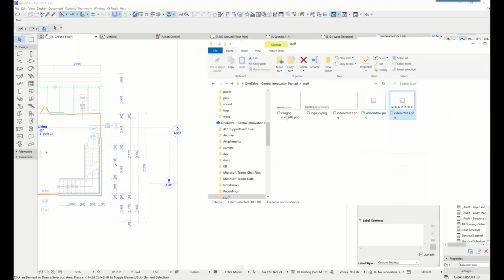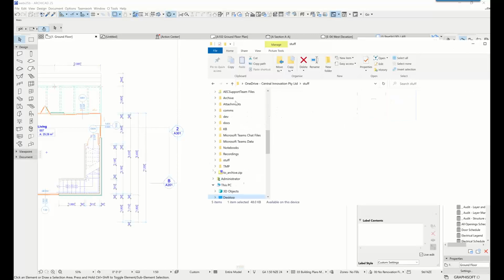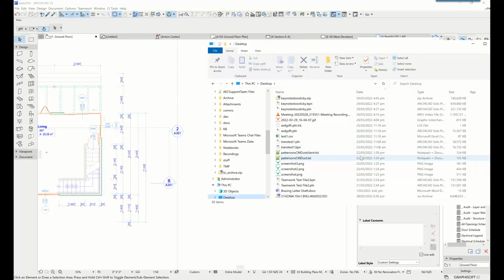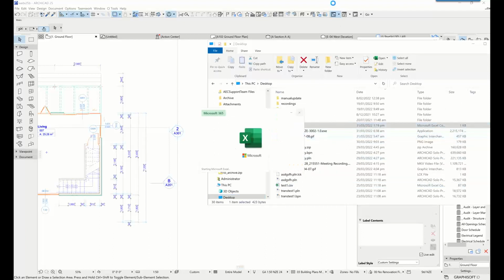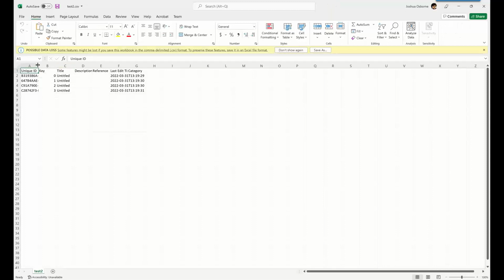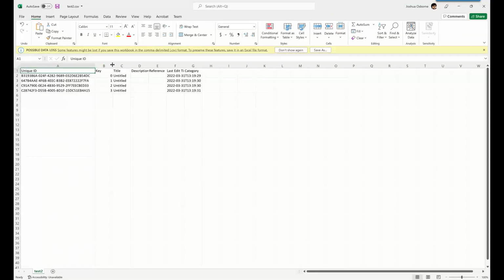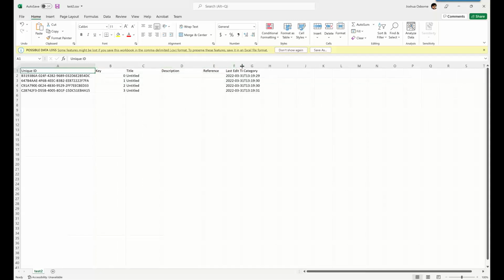So what I'm going to do is open up one of those. Test 2, I think it was called. Yep. Okay, so this is what the file that you exported will look like if you exported it from ArchiCAD. If you exported it from something else, it will look like whatever else it looked like there. And you can see the different fields that we have going on here by default. So we've got GUIDs. So this is a globally unique ID. That's what GUID stands for.